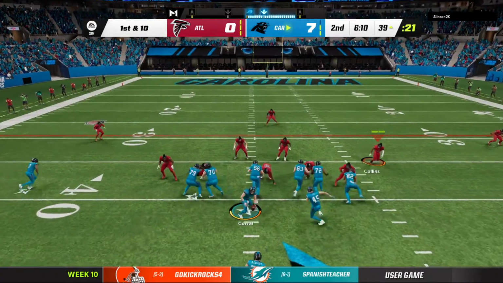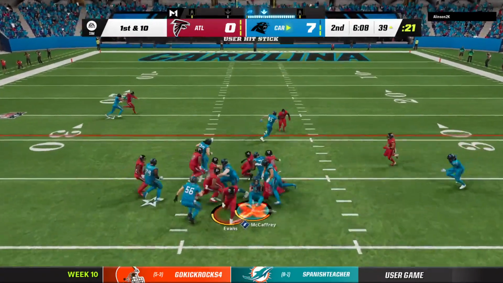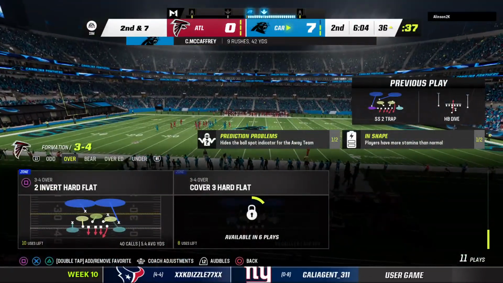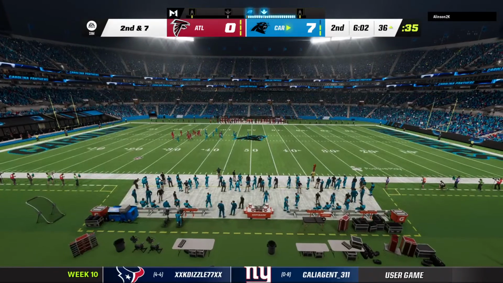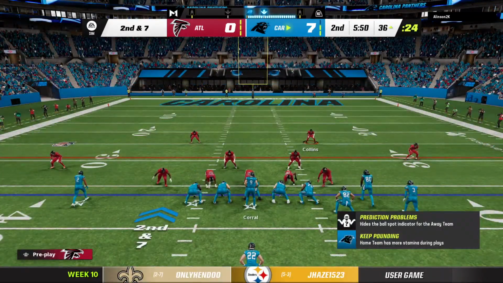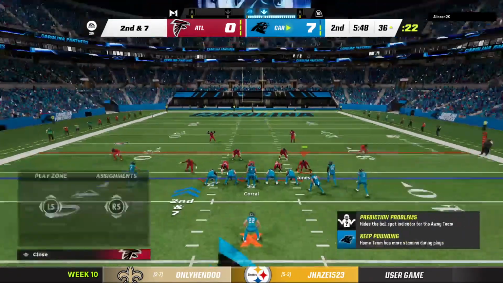And to be able to do that, what do you have to control? The nose guard, right? Got to be able to move him, otherwise you're not getting anything up the middle. Nice job by the center. Got a little help from one of his friends playing guard. The last run got 3, now here's 2nd and 7.